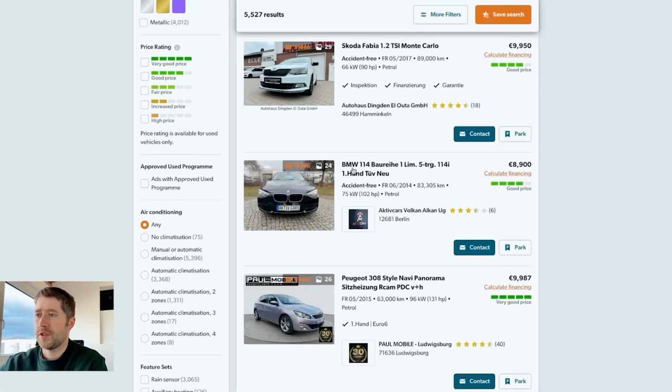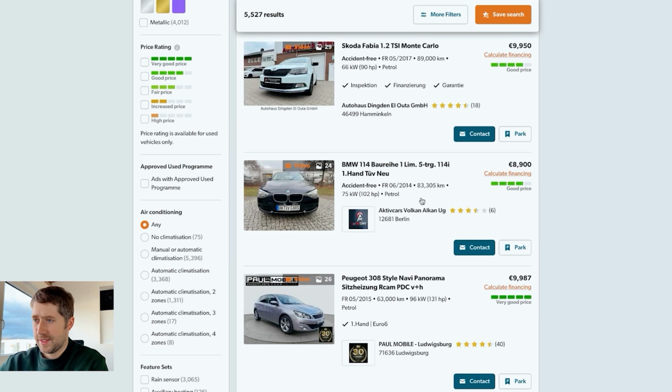So I think that gives you a good idea of what is available at these two price ranges that we had, 5 to 15,000 and 5 to 10,000. You can get very decent used cars with low mileage up to about 10,000 euros even. Here's a BMW 114 2014 with 83,000 kilometers, 8,900.